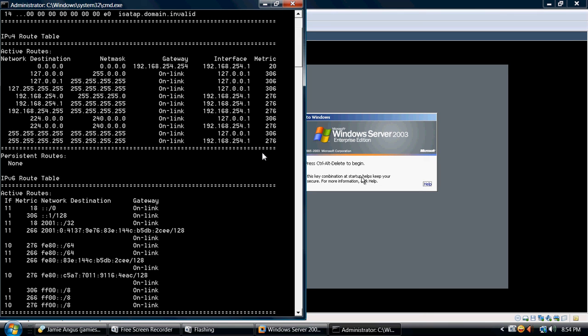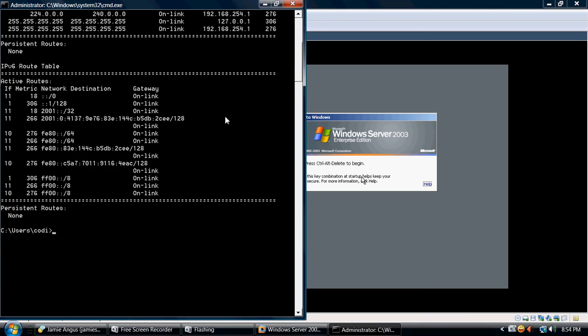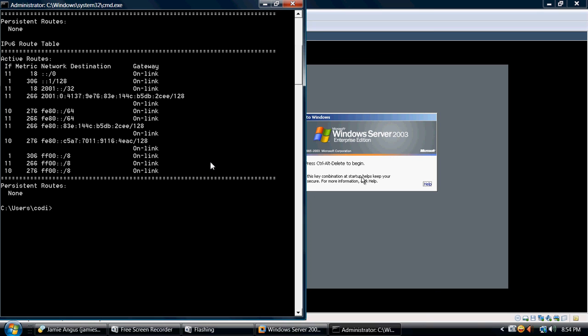There are some other pretty useful commands. For instance, if you want to add a route, you can type in route add 8.0.0.0 for the network, mask 255.0.0.0, and then the IP address can be 192.168.1.88.